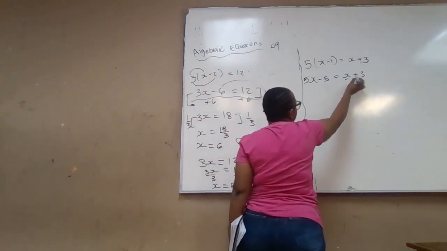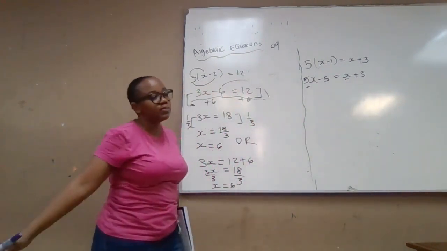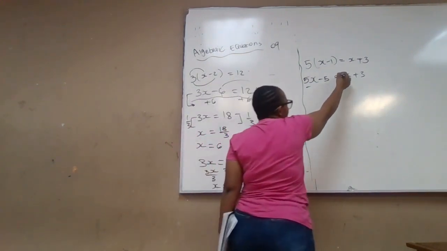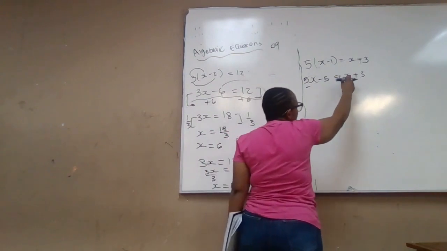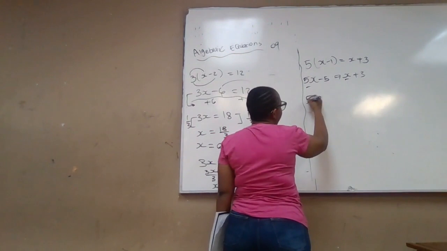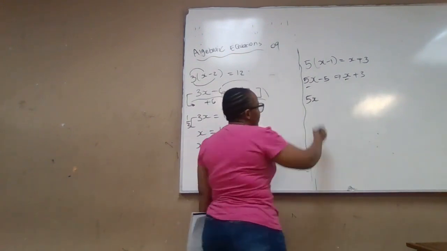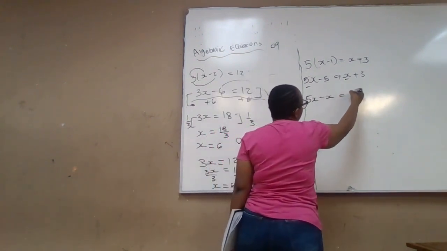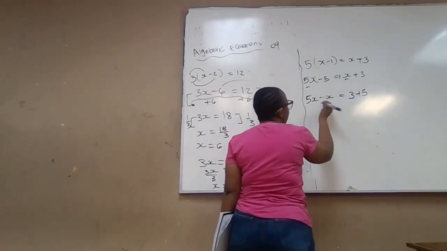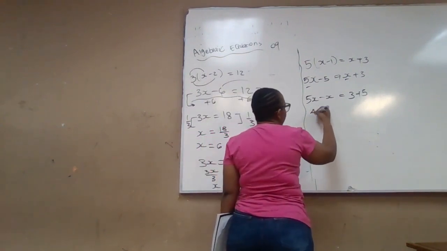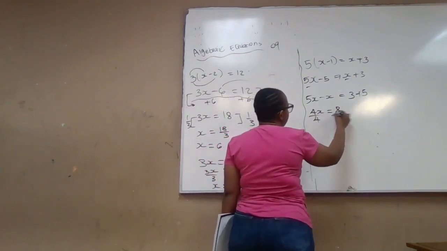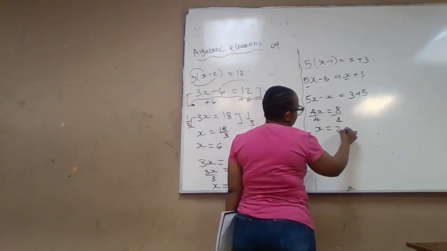Get x on one side and everything else on the other side. Here we have 5x, here we have 1x, so it is best to always move the x to the side of the highest x value, moving the one with the lowest value towards the one that has the highest value. So you can say 5x minus x. This x jumps the equal sign, so it becomes negative, equals 3. This negative 5 jumps the equal sign, so it becomes positive 5. So 5x minus x is 4x. 3 plus 5 is 8. Divide by 4, divide by 4, x becomes 2.